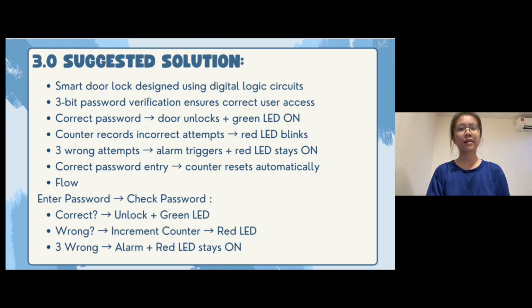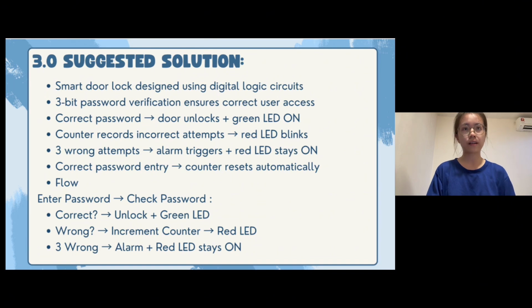Next is the suggested solution. To solve the problem, we have designed a smart door lock system using digital logic circuits, and the system uses a 3-bit password verification to ensure that only authorized users can unlock the door. When the correct password is entered, the door unlocks and the green LED lights up.